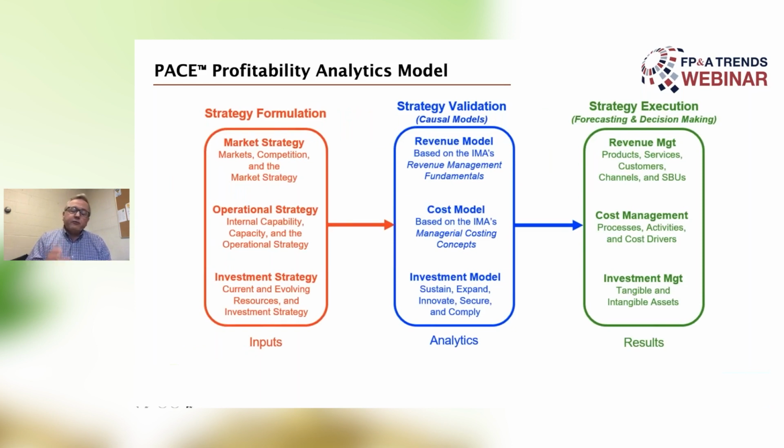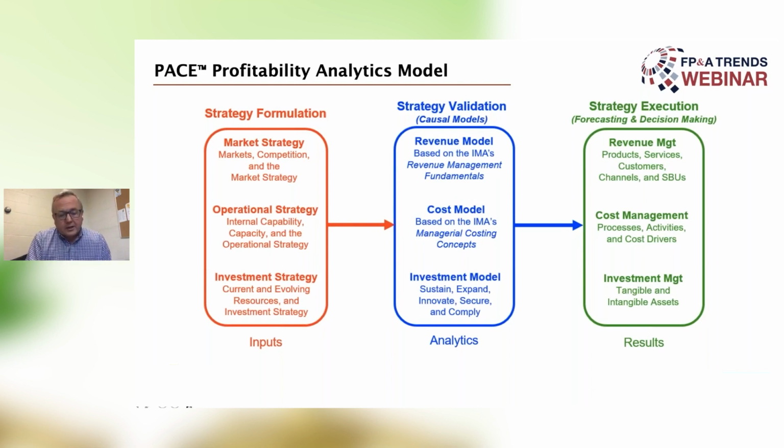You can see, if you've carried forward visually the previous slide, that we've got revenue, costs, and investments coming vertically down this framework, with strategy formulation, validation, and execution coming across horizontally. I'm going to walk you through this model in a building approach, starting with strategy formulation. This is the core of the model, but I'm going to expand it now into more of its components. And we're watching for causality as a connective way through these 3 frames, down these 3 ROI factors.